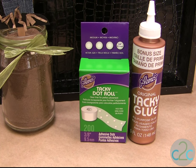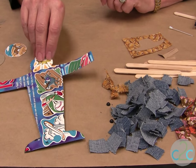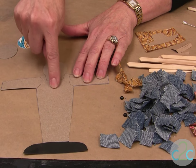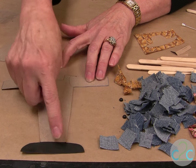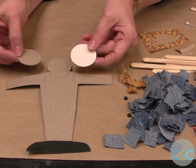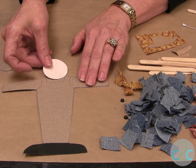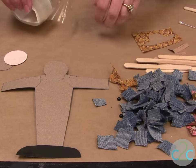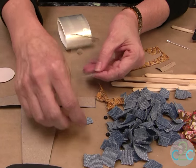Let's get started. I'm using a cereal box for the base, and you just simply trace on the different pieces. For the clothing, the arms, and the feet, you're going to paint black. You also are going to have a circle that you're going to paint in a flesh color that we're going to put on after for the head. To attach the little pieces of denim, we're using the tacky dots.